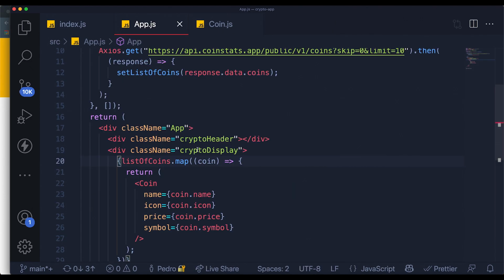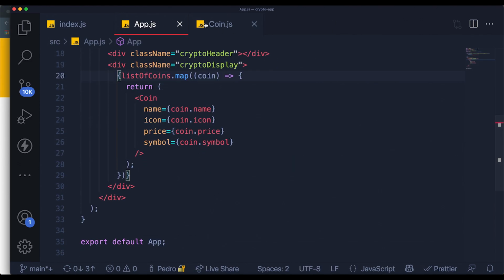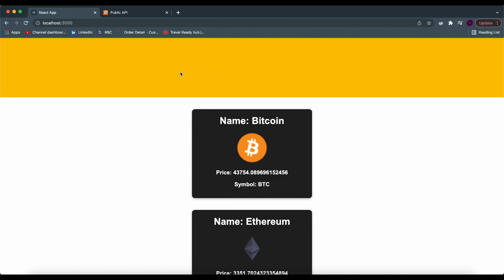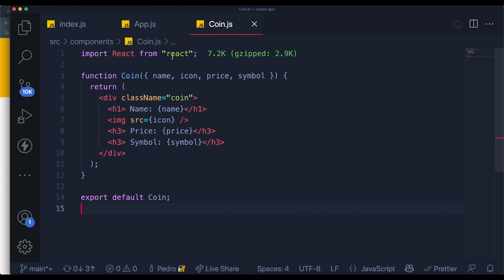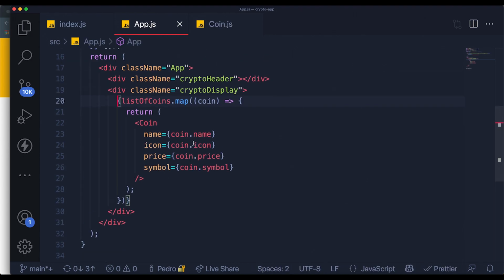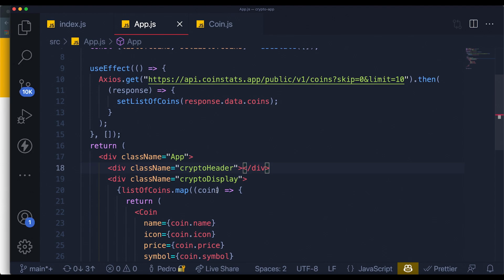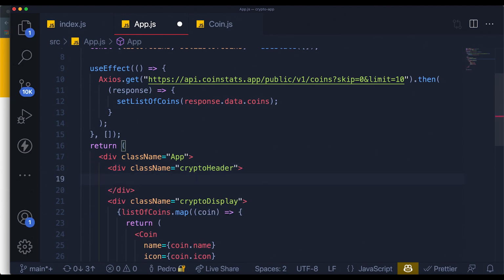Now that we have this done and we're able to see each of the coins, it's looking nice. However, we still need to add the filtering, right? We can add the filtering over here at the top with the search bar. And the CSS that I just added is already styling the input that I'm going to put. So that's why when I put the input, you'll be able to see the input already styled.